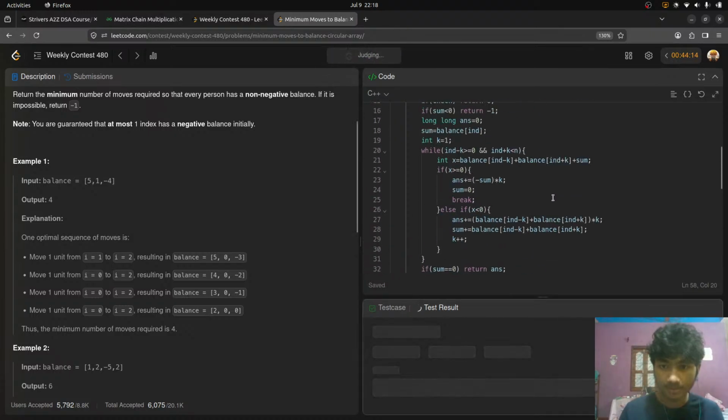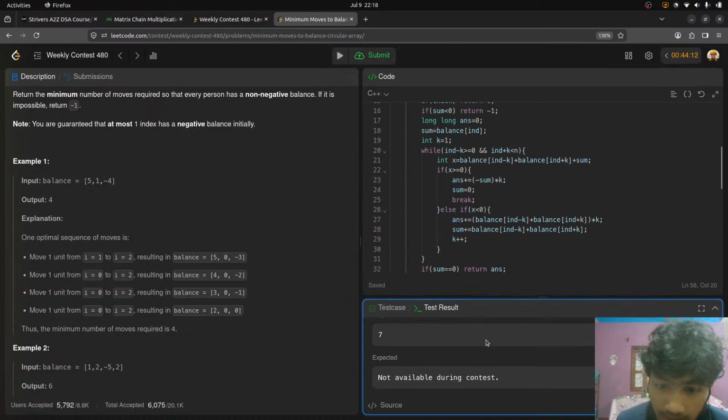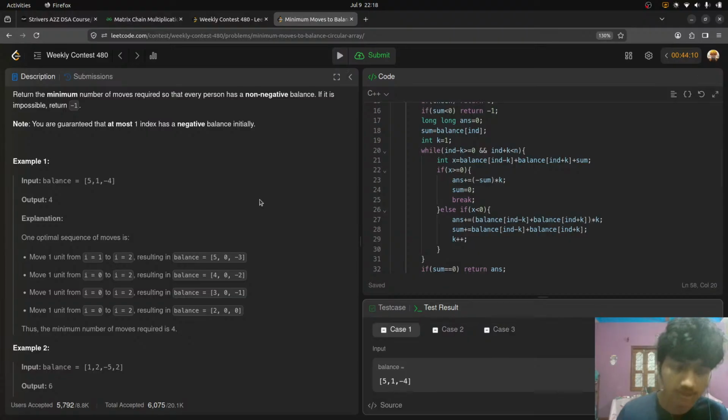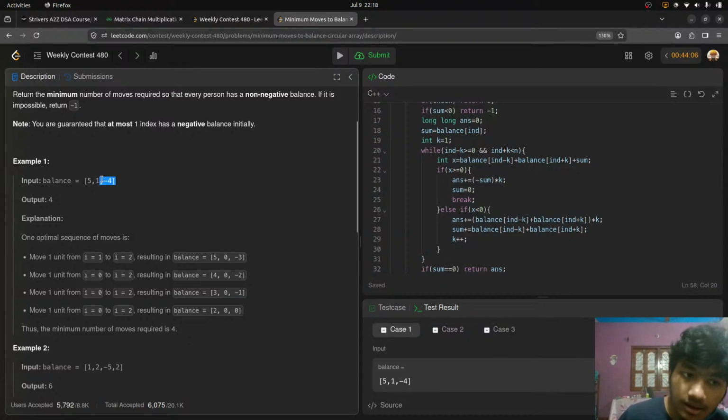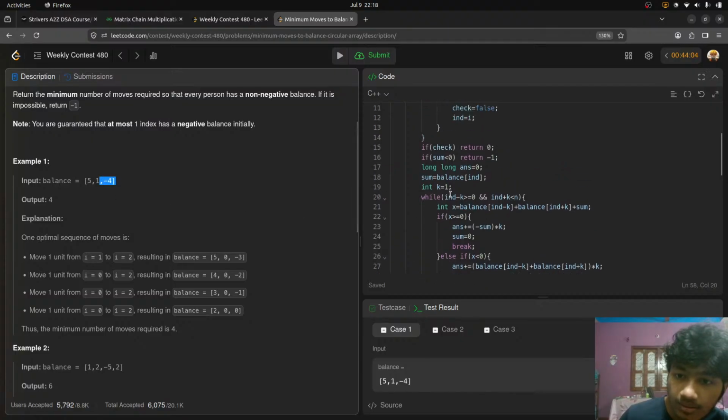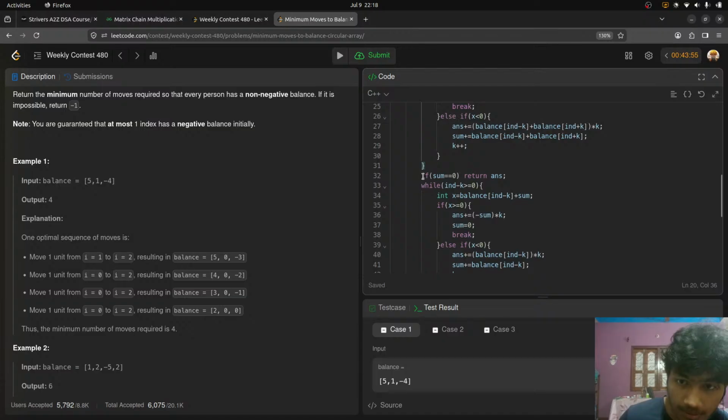I think this should work, certainly. Test 7 still didn't work. What is wrong? So when I'm here, k plus 1, n plus k is not what I want it to be, so it is now going to come over here and see that sum is not equal to 0, and it will come here.